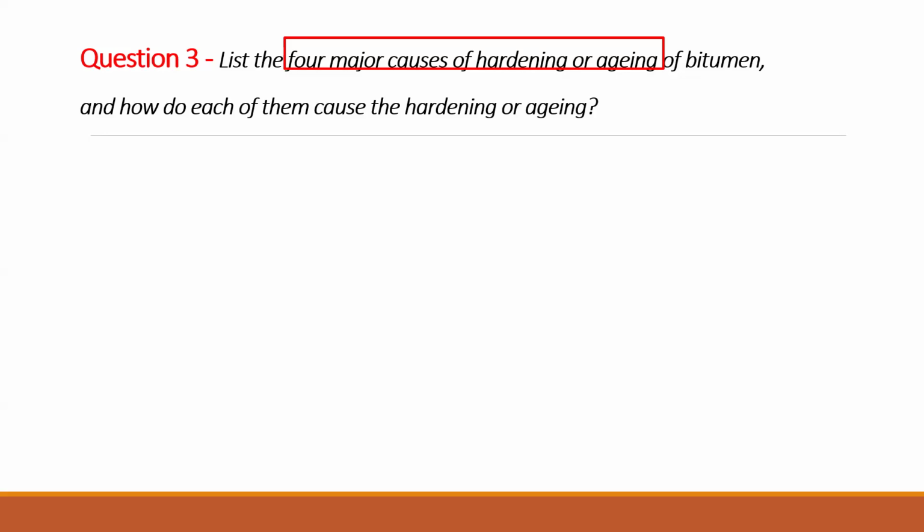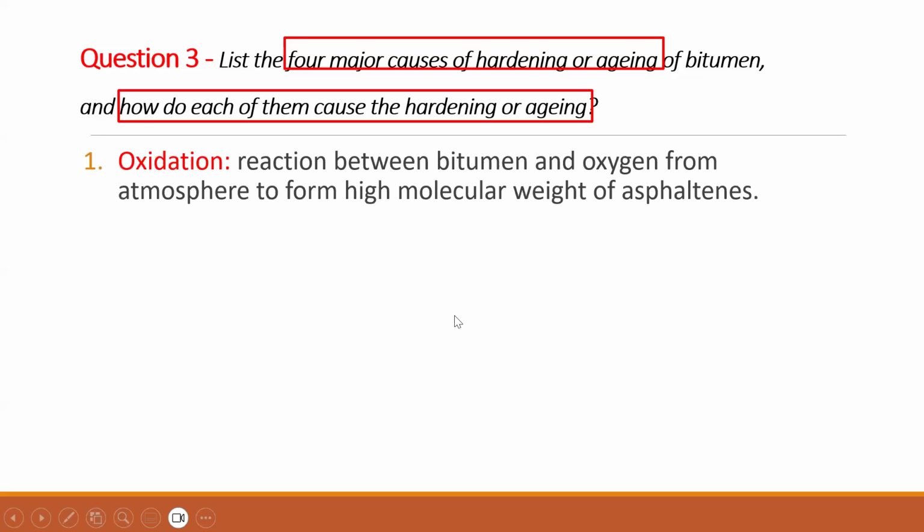What do we mean by oxidation? Yes, reacting bitumen with the oxygen in the environment. And what is the next way? Okay, oxidation is that. What are the other three ways? Loss of volatile components. So this bitumen is a volatile material. What do we mean by volatile? It evaporates, like petrol evaporates. So likewise, it is a byproduct of the petroleum industry, so that has volatile components. Those volatile components can evaporate to the environment. So because of that, the oily phase gets reduced, and the bitumen will get hardened.